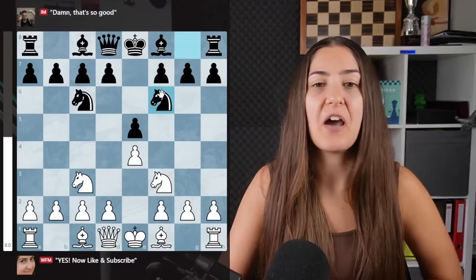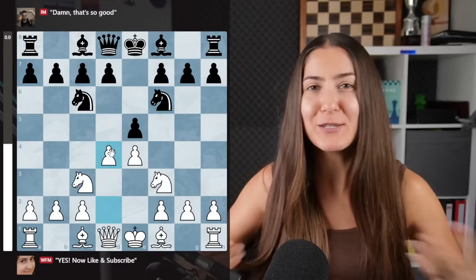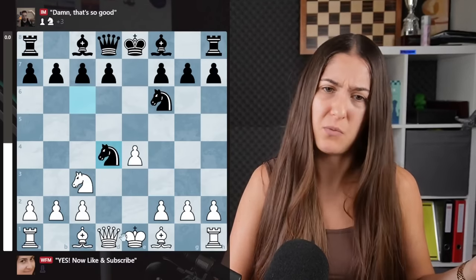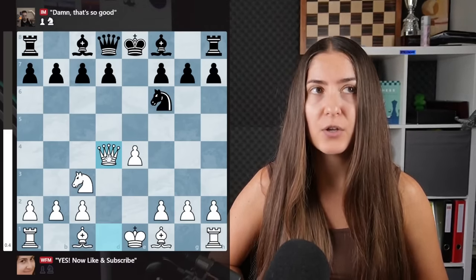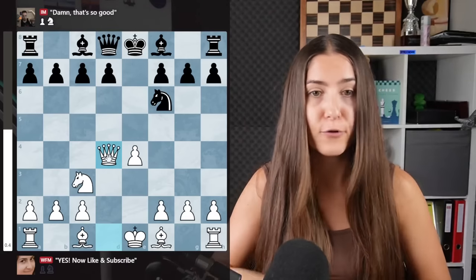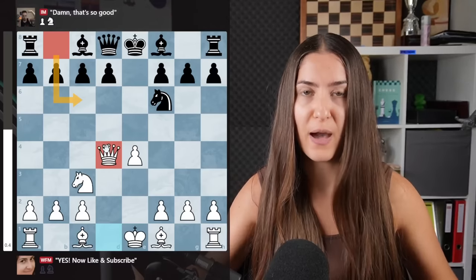If not, they will play the other move which is knight f6 — this is the real four knights. You're going to play the Scotch variation of the four knights, which is very fun. After pawn takes, pawn takes, many players will just trade everything at the beginning. So you have a queen in the center of the board — usually they say don't move your queen out too early, but this is only true if your queen can be attacked by pieces of less value. If there's a knight that could attack the queen it has to move one more time. But in this situation that queen is very powerful — it's a giga queen.